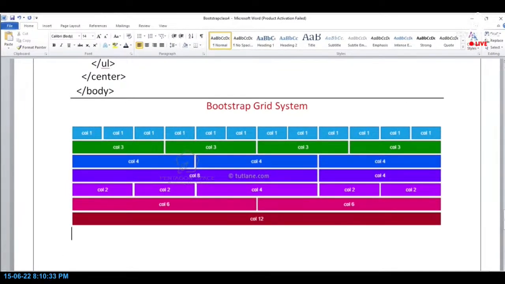This grid system is useful to build quick web page layouts that are responsive.